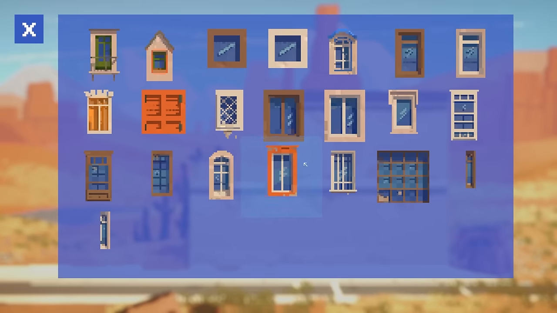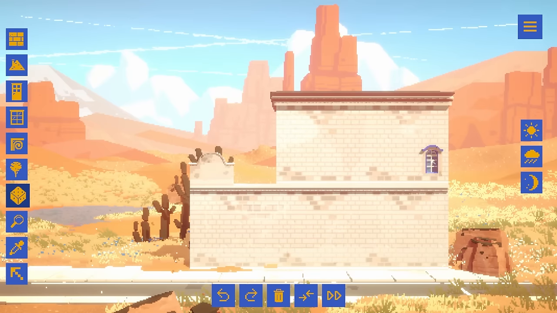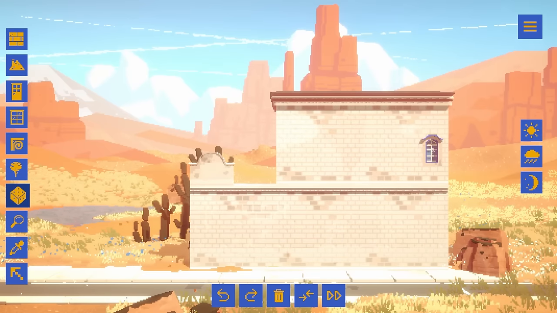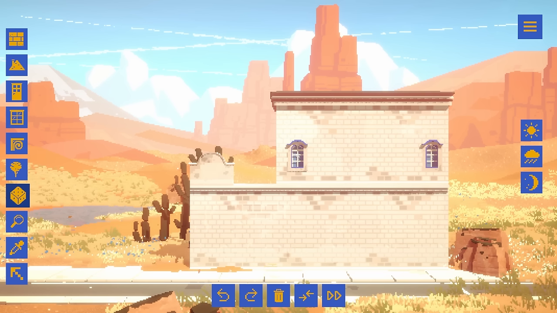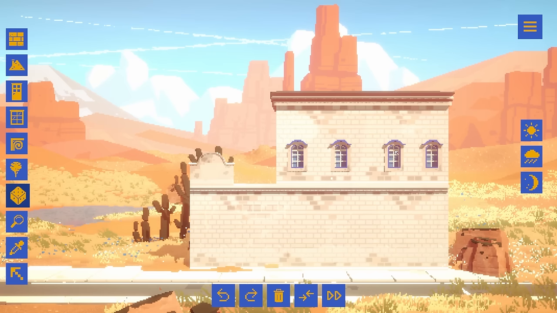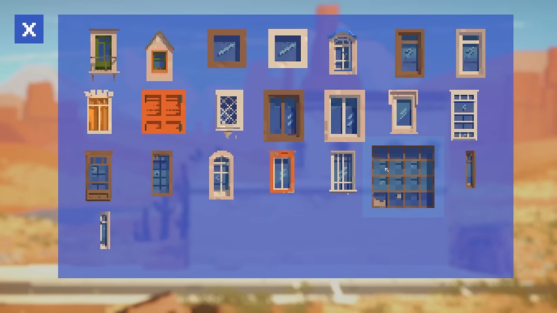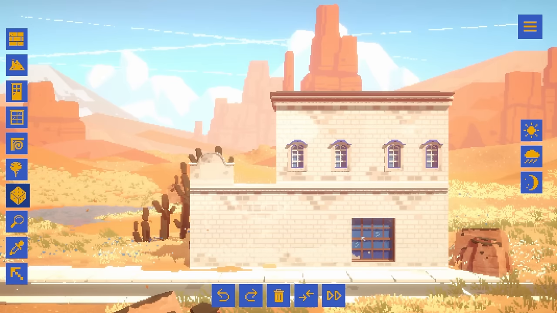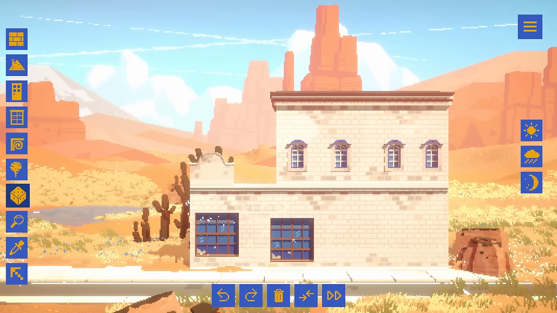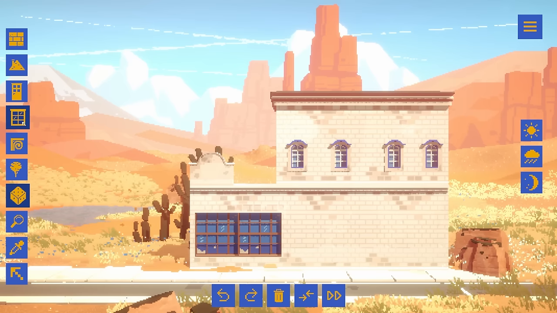Okay, let's see. Let's give it... Oh, I like the blue. Yeah, that looks nice on it for sure. Put it up here. This is so cute. This is a really cute little game. It's just kind of cozy feeling. I wonder if this is on Switch. I can see this being super cozy on the Switch. Yeah, this would be fun on Switch.